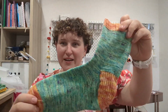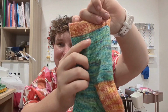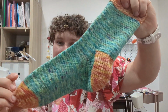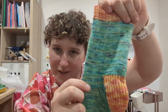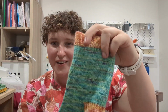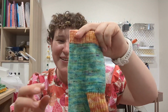And then the next pair of socks I made are also another pair of So Basic socks by Summerly Knits, and I love these. So this is the colorway Peacock with that orange peaches and cream yarn from my last pair of socks. The Peacock is, oh, it's a little bit more green on my end. I'm sorry, it's not showing very well. This is also a Woolen Works yarn. If you've watched my podcast before, you know how much I love her yarn. So much so I ordered some last night. Don't tell my husband that.